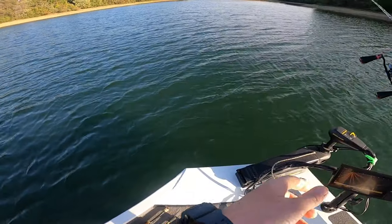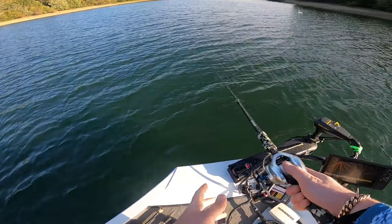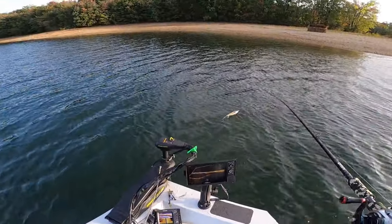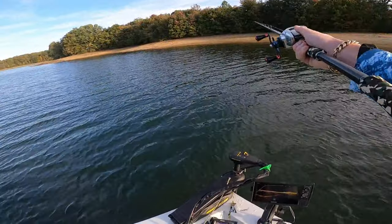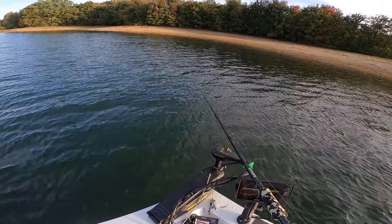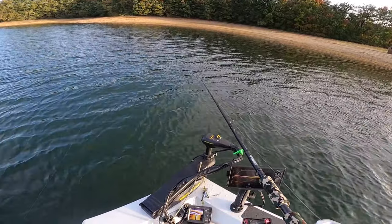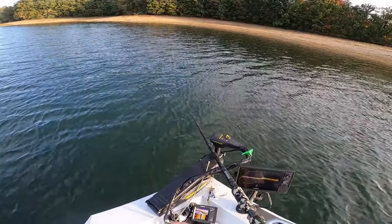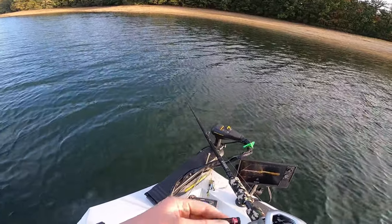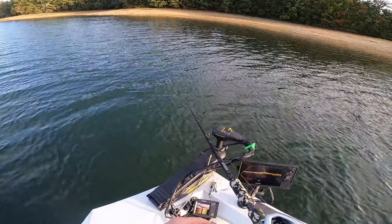One big thing about fishing in the fall, you want to make your bait kind of erratic and do different things to stand out, because there's a ton of bait up shallow and these bass are pushing them into shallow pockets and shallow points and anything that they can school up and push a bunch of bait fish into is where they're going to be stacking up. And that's going to be near points near deep water with long transitions, or any kind of pockets, main lake pockets, in the backs of coves, big coves, especially if there's grass around.